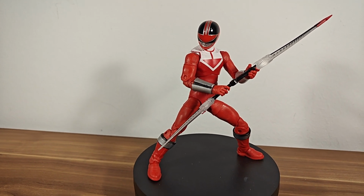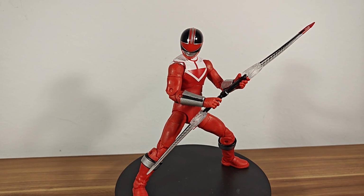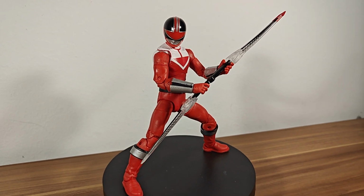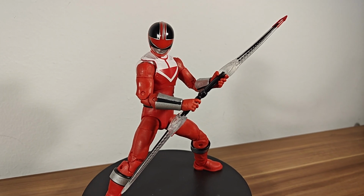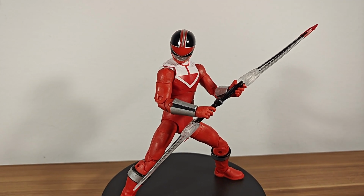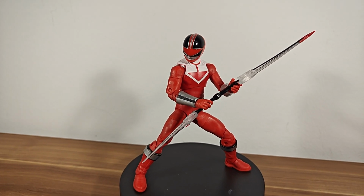Like I said, I'm not sure which wave it was from, but it was definitely one of the early ones. And I think I must have had him boxed for nearly 2 years. I remember I think I got him when I moved into this new apartment, and that was about 2 years ago. So he's definitely an antique now.